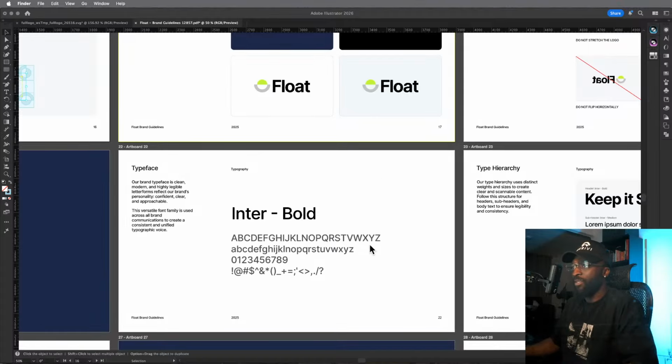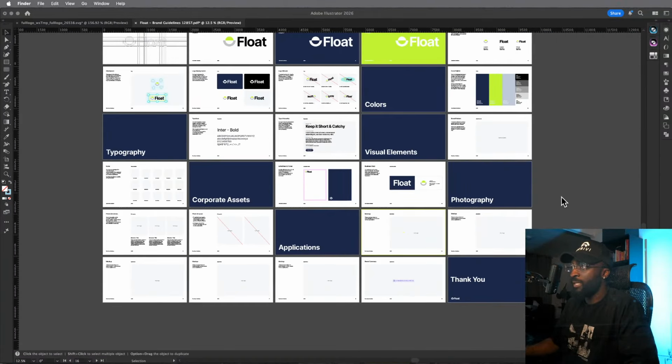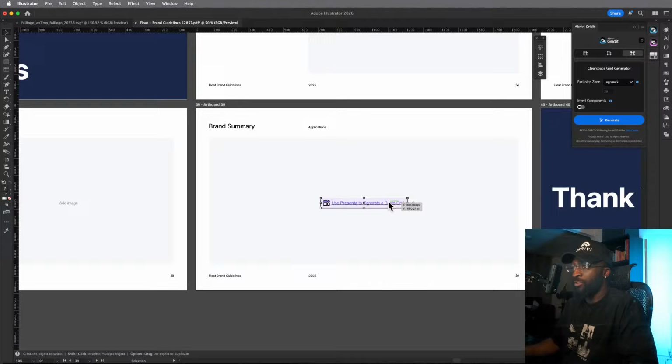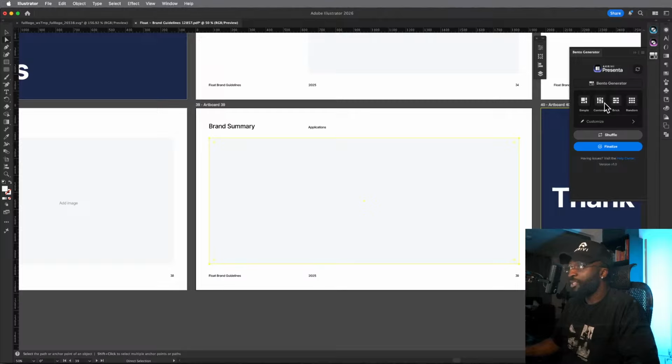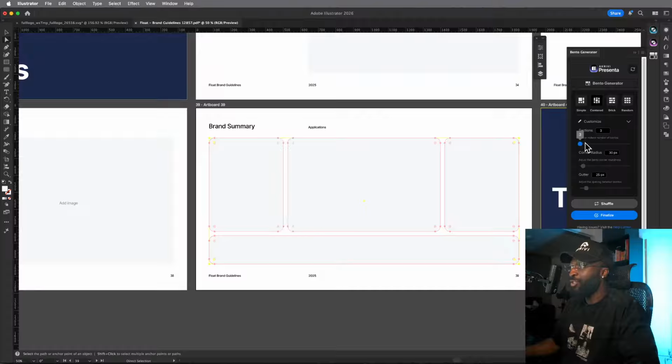Okay, why am I saying that? I forgot. Okay, now I have all the images. So I want to go in and create my bento grid. So I'm going to open presenter. This will look different in a few days as well. And guys, we used to do this manually in Illustrator. Yeah, we used to do this manually.